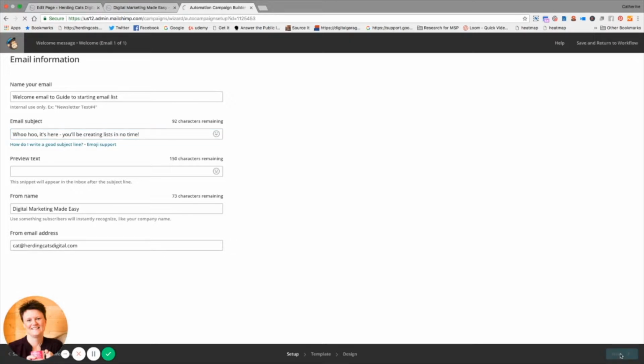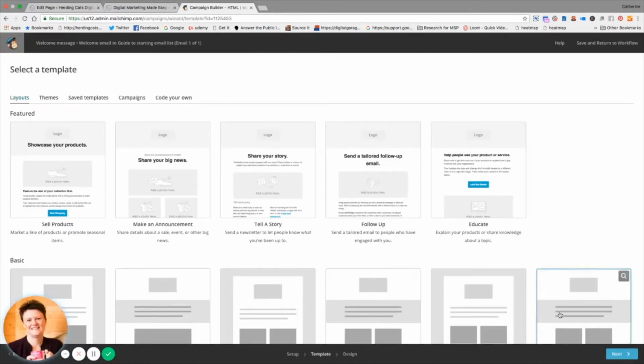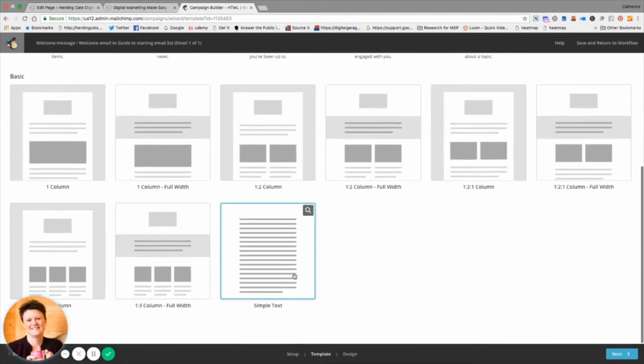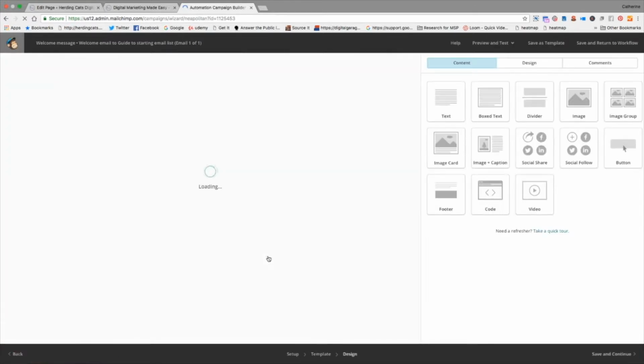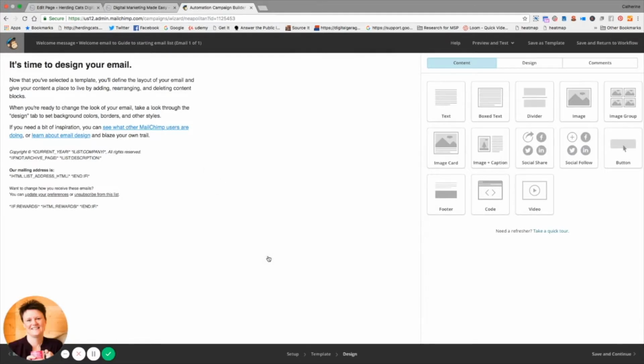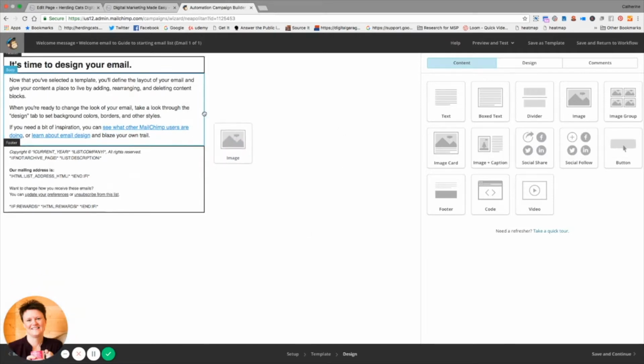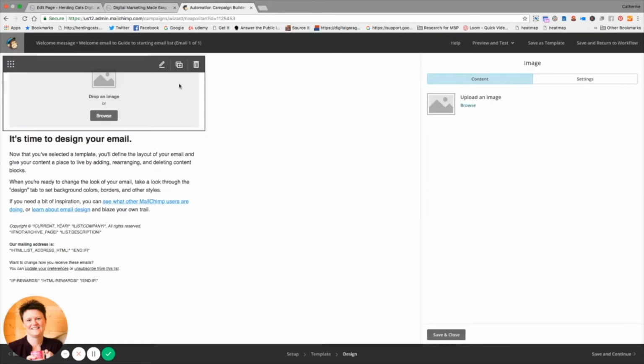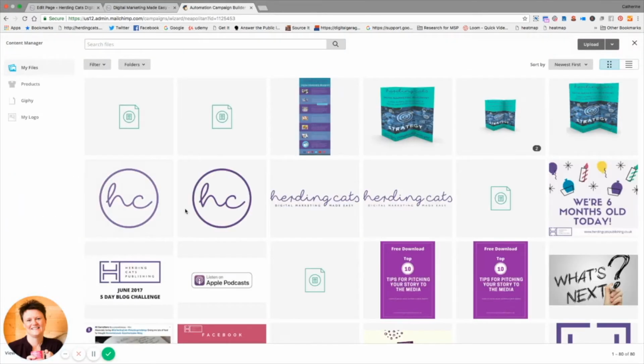So you can see Mailchimp and a lot of the email providers do give you basic templates. And now, top tip for you here, I prefer to use simple text simply because it's easier for them to get past all the spam alerts and junk folder settings that people have on their inboxes. So I always go for simple text and then work it from there. So I'm going to add an image. I want my logo at the top so people recognize it from what they've seen online. This is all about recognition and people seeing your branding again and again and keeping it familiar.